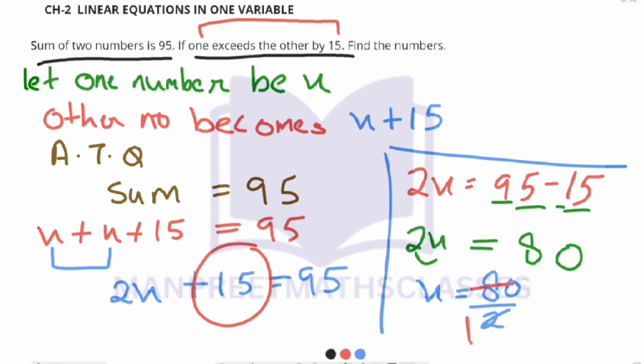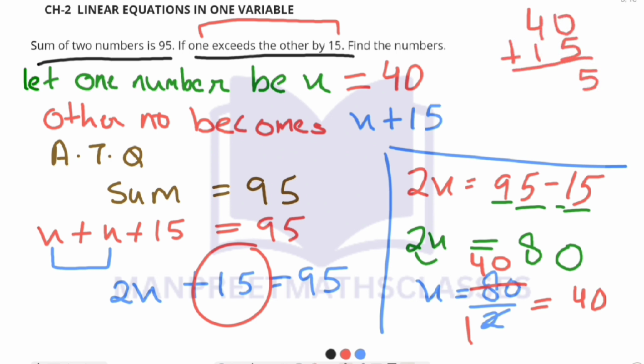इसको कट कर देंगे. 2 1 जा, 2 4 जा 8, 2 0 जा 0. तो x की वैल्यू क्या आ गई, 40. मीन्स जो ये फर्स्ट नंबर हमें चाहिए था वो है 40, और जो सेकेंड नंबर चाहिए वो क्या है, 40 से 15 ज्यादा. मीन्स 40 में 15 ऐड करेंगे. सो 40 प्लस 15, 0 प्लस 5 5, 4 प्लस 1 5. सो जो सेकेंड नंबर हमें चाहिए दैट इज 55. सो जो दो नंबर्स क्वेश्चन में चाहिए थे वो है 40 एंड 55. नाउ लेट्स सॉल्व इट्स नेक्स्ट क्वेश्चन.